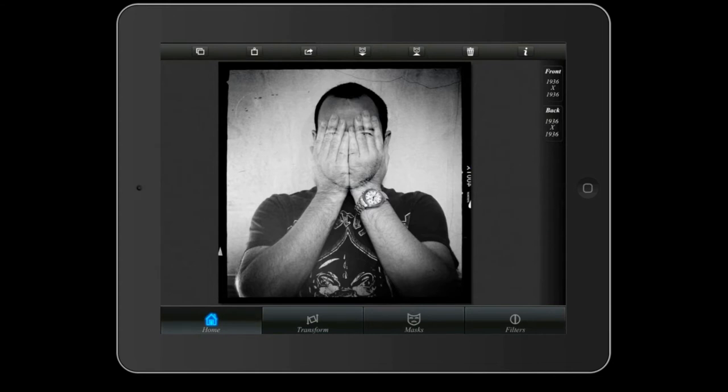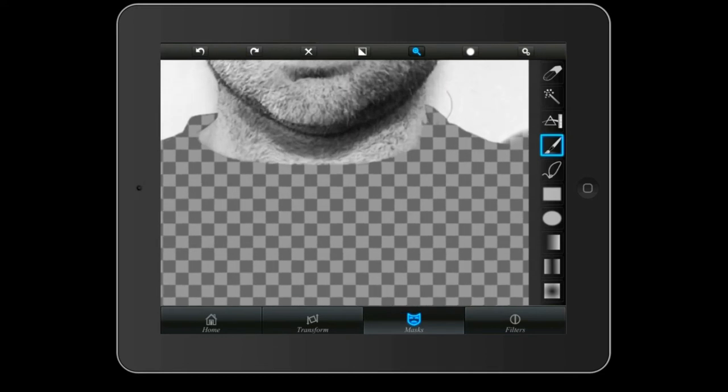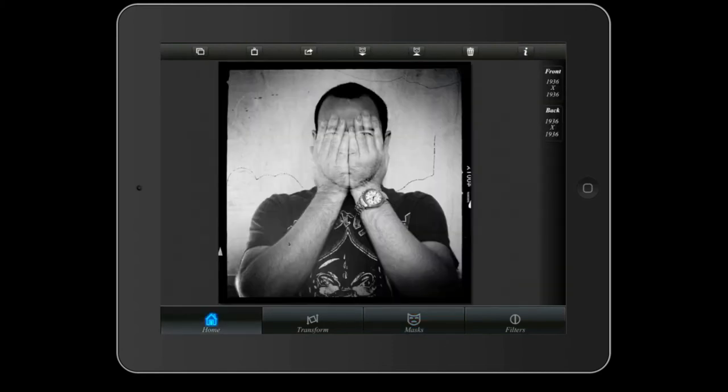When you view it on full resolution, there's a little bit of an issue with the edge of the mask around my neck. So what I'm going to do here, I'm going to go back into the brush, but I'm going to hit the cog at the top there and change the settings to maximize the smoothness and the size and also make it soft. So this gives me the ability to gently blur the edge of that mask so that it isn't a sharp solid line. It just blends the two images together quite nicely. And I just whiz around and finish that off. That's done, and there we go.